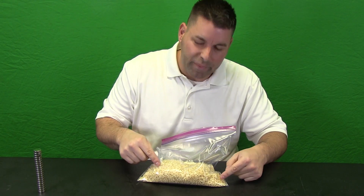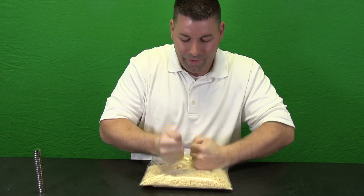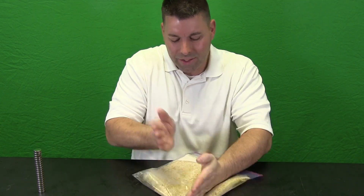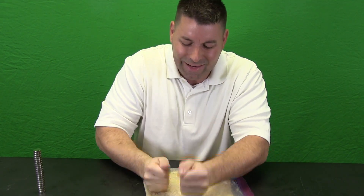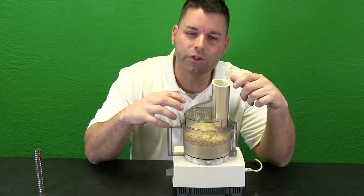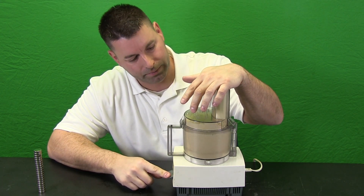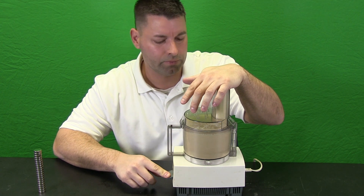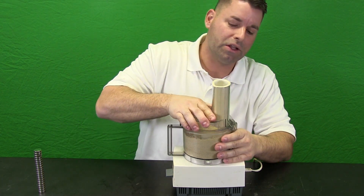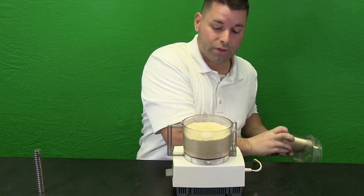To do that we are going to need to crush this cereal, and that is the fun part. We have our cereal in our bag, now it is time to mash it up — there is really nothing scientific about it. You can karate chop it, you can pound it. You do not want to hurt yourself, but I want to break that cereal up into tiny tiny bits. Now the smaller we can break our cereal up the better. To speed things up we are going to use this food processor.